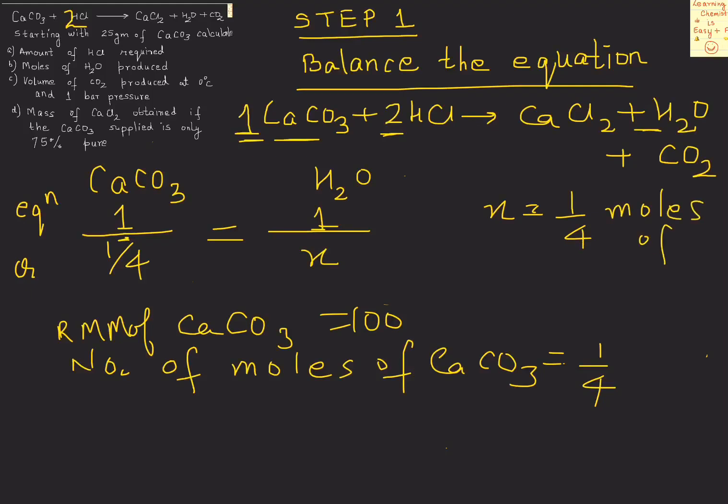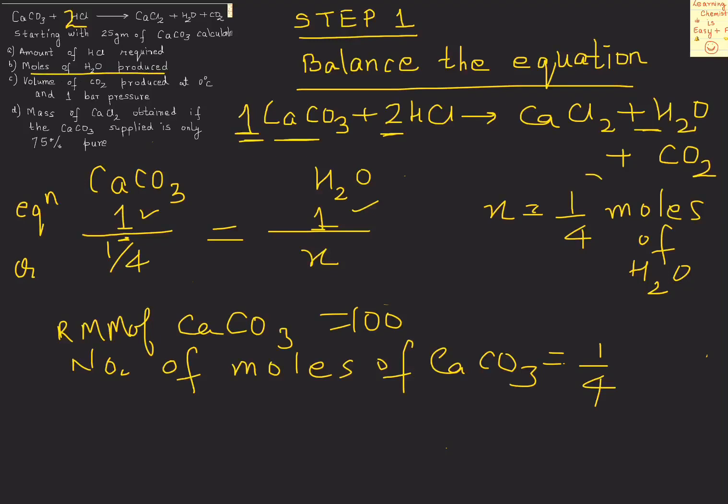Now please remember here, don't get confused between moles and mass. This one is mole, this one is mole. I cannot put grams over here. I cannot say 25 grams of calcium carbonate will give me 25 grams of water. No, we are equating the like values over here, same values. So if you put 25, then you will get 25 grams of water, which will be absolutely wrong because we are comparing over here number of moles. Now, the question was moles of water produced.